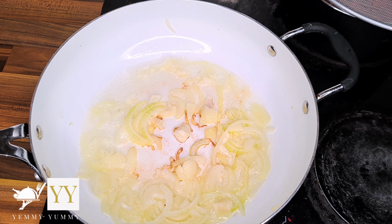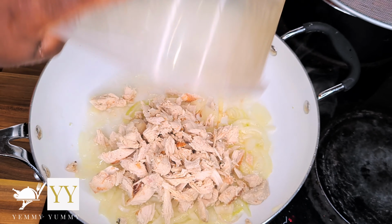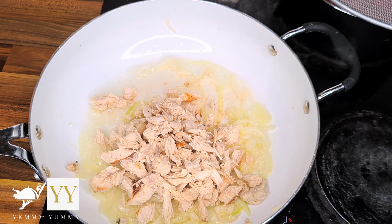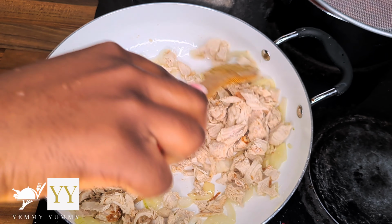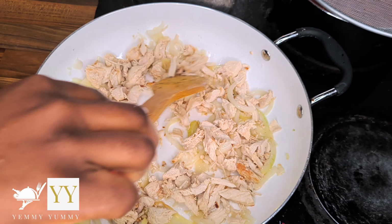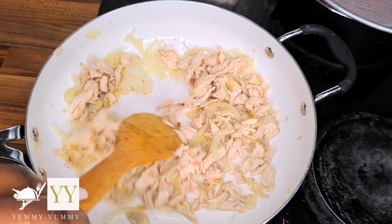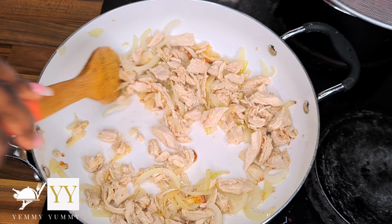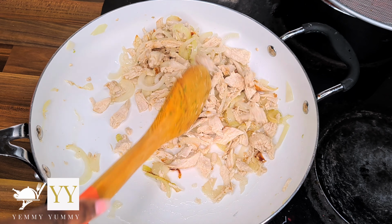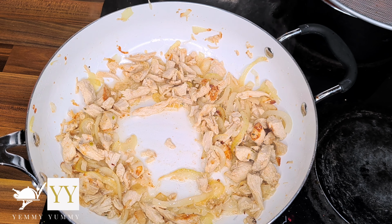And just fry your onions until they're golden brownish, when you're satisfied, and add some cooked shredded chicken breasts to it. You can use goat meat, you can use beef, you can use turkey, but I like using chicken breast for my rice or spaghetti recipes because I just feel like it goes with it, basically. And just fry your chicken breast until it's a little bit brown or until you're satisfied.